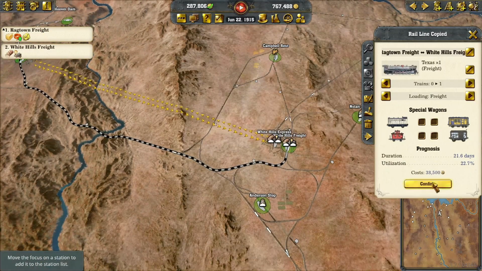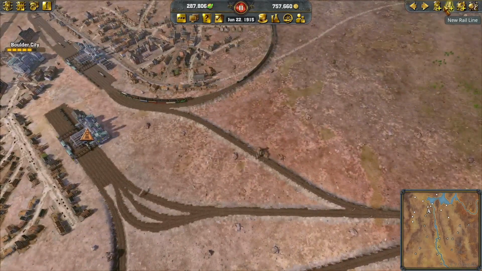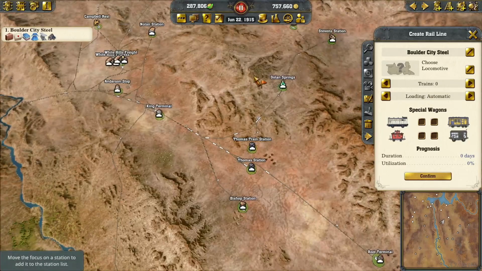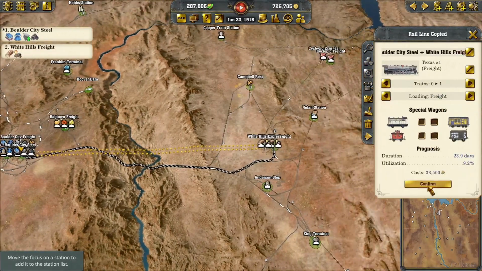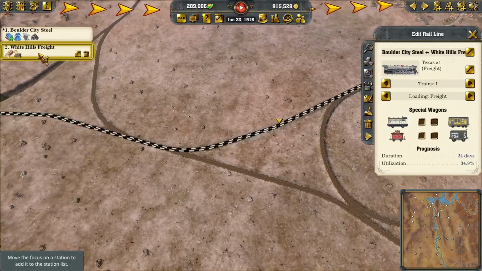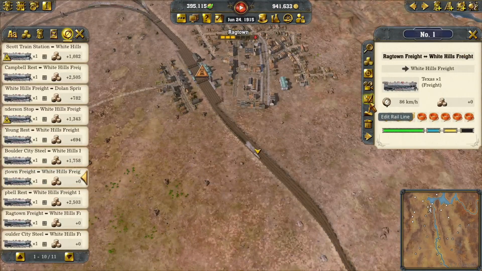Let it run for a second, bring a second one in, and now the steel is gonna be a bit of an issue because we're quite full here, but maybe we'll hope we can bring it in. Boulder City steel, we'll load it up full. White Hills, okay, and then we'll bring in the second one. Now what we probably should do is make sure they're not bringing back electronic components, because that's going to defeat the purpose, of course, if we do that.